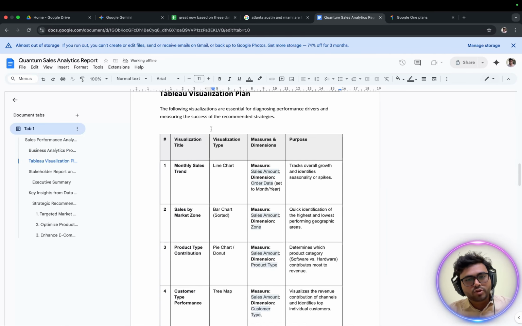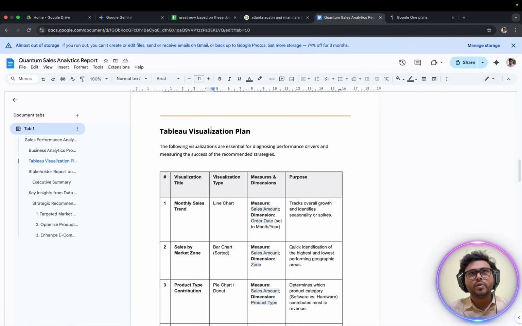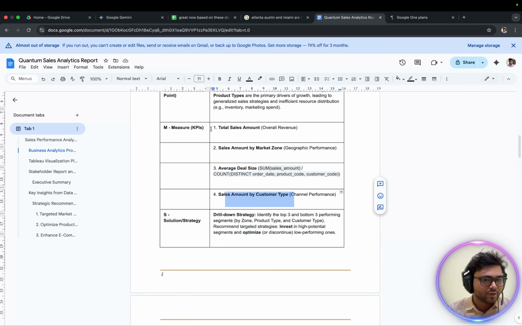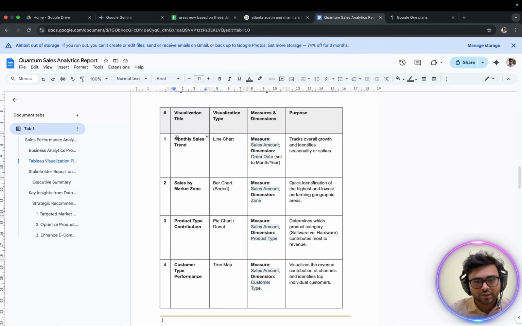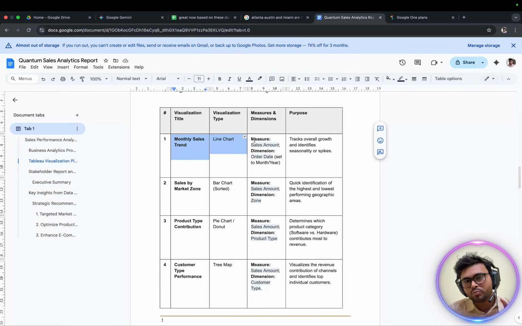Sometimes you need to put this plan. See, in the first project I showed you a different report. This is a different report, right? Based upon business requirements, you need to create different reports for your stakeholders. So maybe sometimes your stakeholder not only asks for this aims grid plan, but also wants your visualization plan in terms of Tableau. So you are going to create this monthly sales trend with the help of a line chart. You also need to put which measure and dimension you will use.